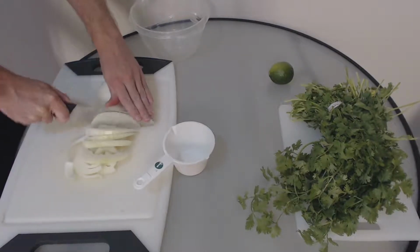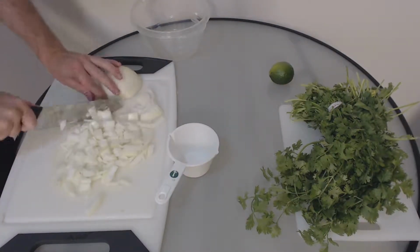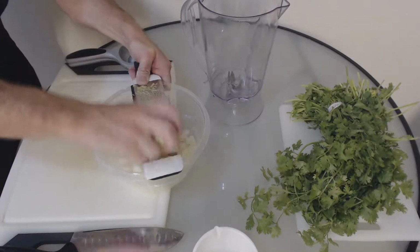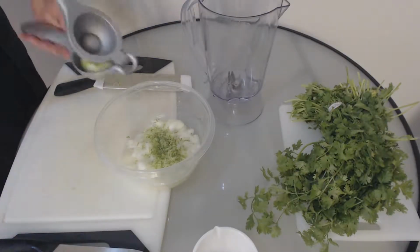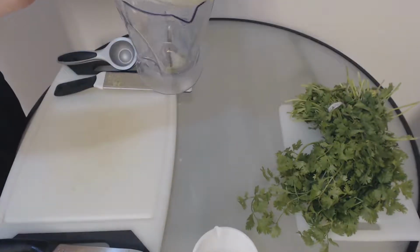While the peppers are getting toasty, you can chop up about a cup's worth of onion. The cuts don't have to be perfect, just good enough to get blended up evenly. The next task is to zest a lime and squeeze the juice. I put my zester over my container of chopped onion and got as much as I could off of it. This step really improves the overall flavor, and I recommend getting a zester if you don't have one.